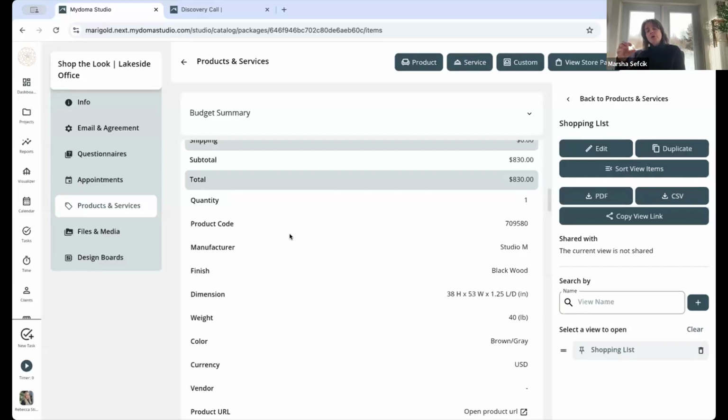So from your perspective, then you could just reach out to the client, confirm what items they want you to order, and then you would just proceed to order them. And just proceed from there. In that situation, would you be invoicing them for them? Would that be included in the package? I would think not. I think that would be above and beyond. So you'd have to invoice them for the products and then proceed to order.